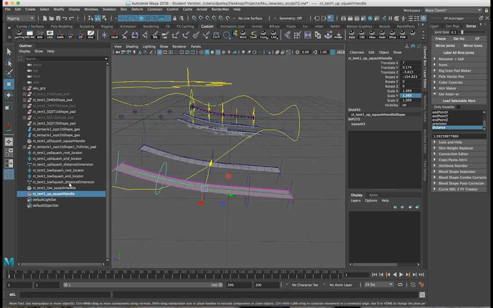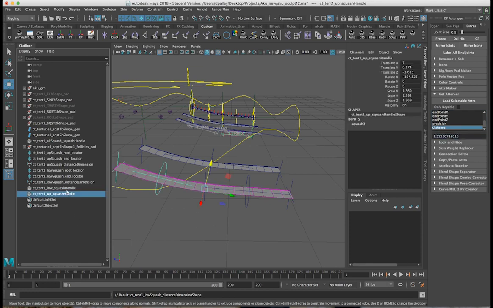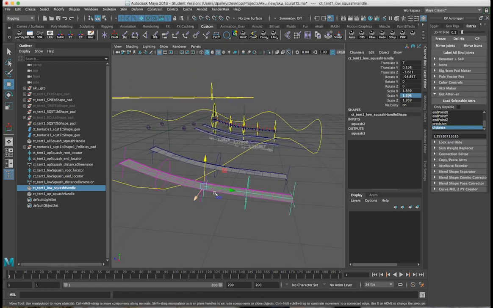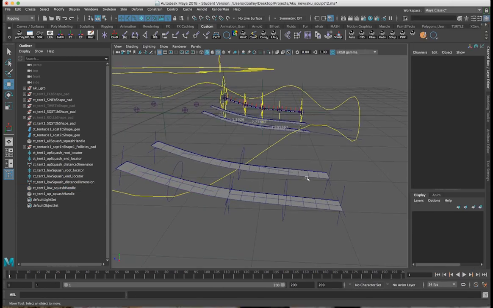So we'll do the same thing for the other one. Get the shape node of the distance dimension. Get the distance there. There's the exact number. Plug that into the scale Y. So now you see it reaches. So now we've got perfect measurements there for the squash handles.